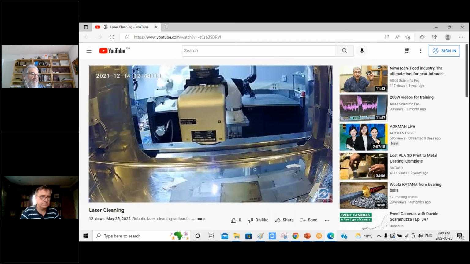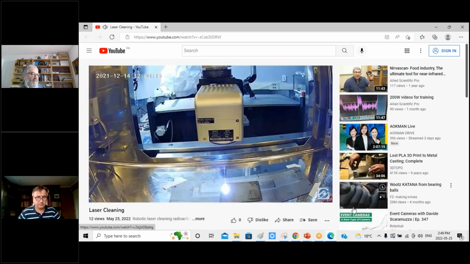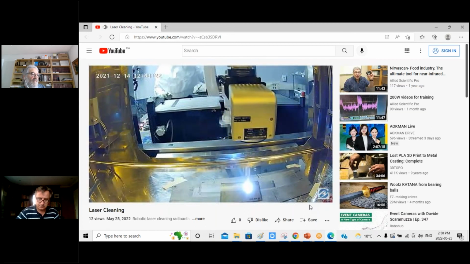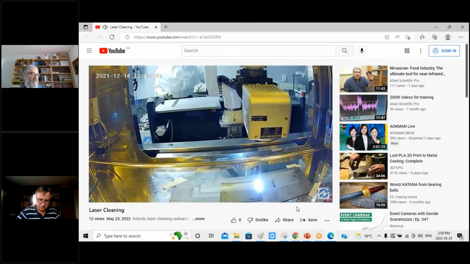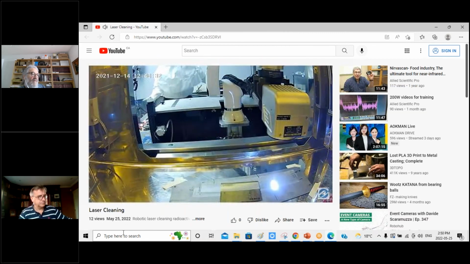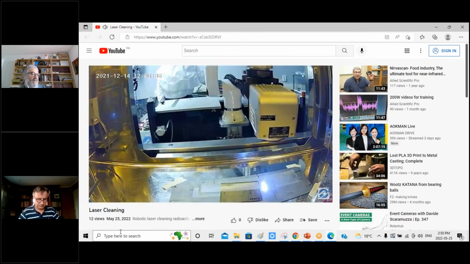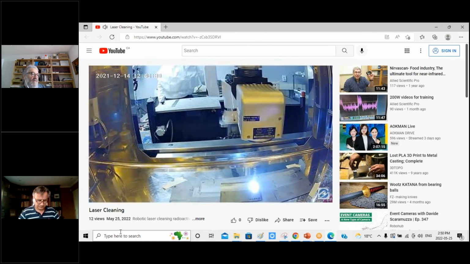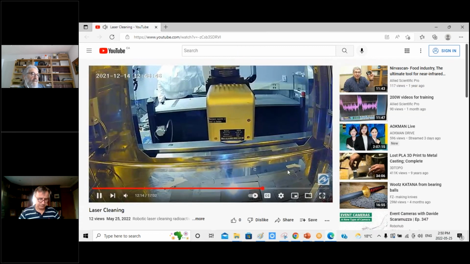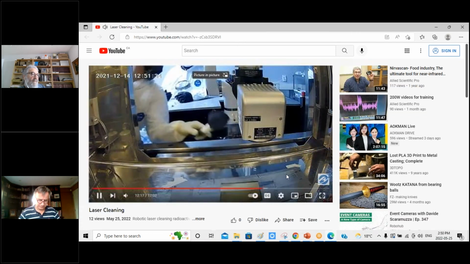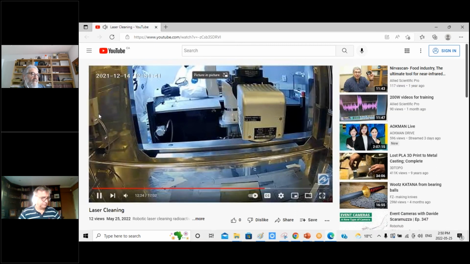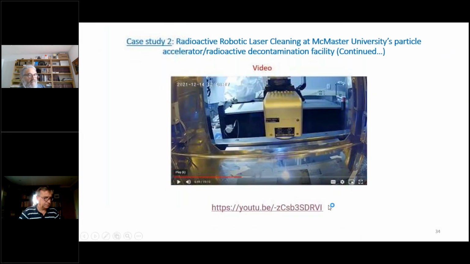It starts, robotically controlled, and starts to clean. So it does several scans. So after doing these scans, then we fast forward to point 12, where they measure the radiation after. And if the radiation was below 500, then we stop the process. So that gives you an idea of this radioactive decontamination.